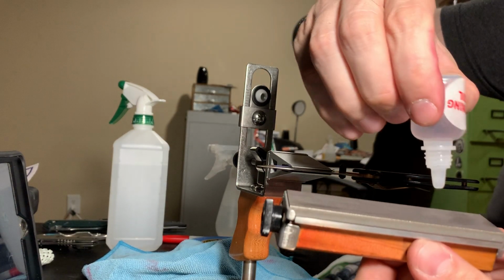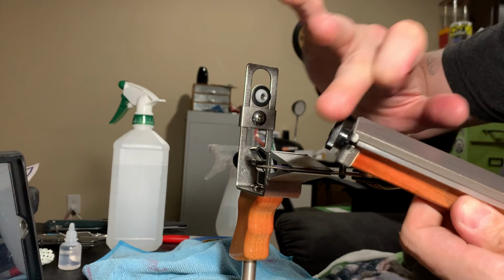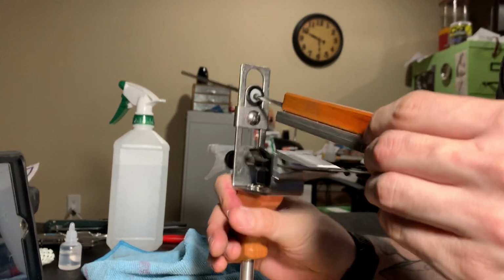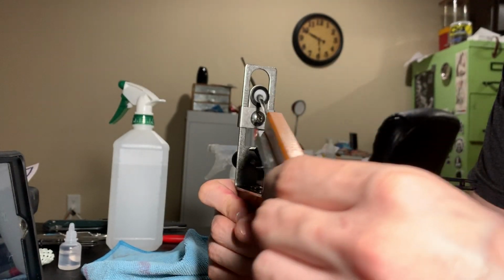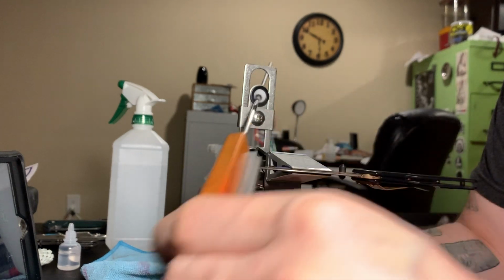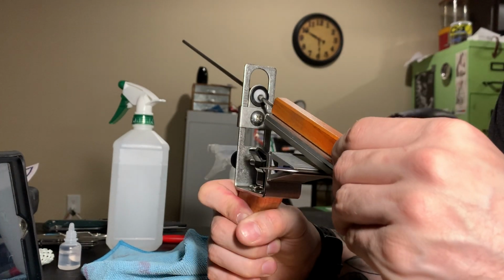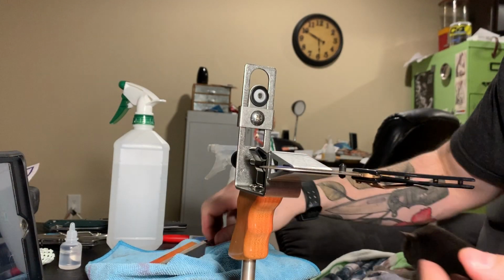Another dot or 2 of honing oil, very small amount, you don't need much. And then I'm going to spread it around with a different finger because I don't want it to have any cross-contamination from the previous stone, the 300 grit. Checking for my burr again.